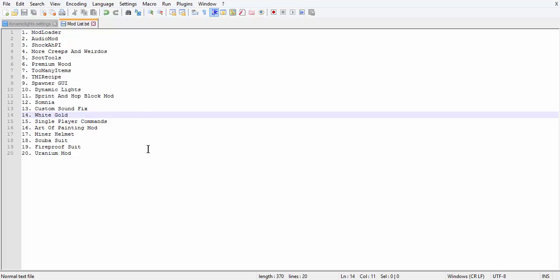Okay, there we go. So we have mod loader, audio mod, Shook API. We got more creeps and weirdos, Scott's tools, premium wood, too many items, recipes, spawner GUI, dynamic lights, sprint and hop block mod, Somnia, custom sounds fix, which did not fix anything. White gold, which is an awesome mod. Single player command line, which I'm sure you all know what that is. Art of painting block, it's a good mod. Miner helmet, scuba suit, fire suit, and uranium mod, which is what that little explosion in the beginning is actually from.